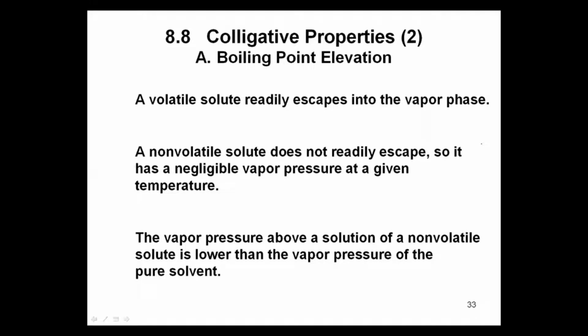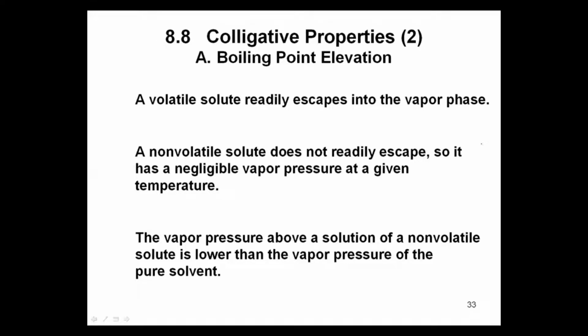So that's one property, this colligative property, which is known as boiling point elevation. And basically, if something is volatile, it means that it can go into the gas phase relatively easily. So it's able to escape the liquid phase and jump right into that gas phase. It's pretty much not very much of a problem to do that. Something that is non-volatile doesn't really go into the gas phase very quickly.